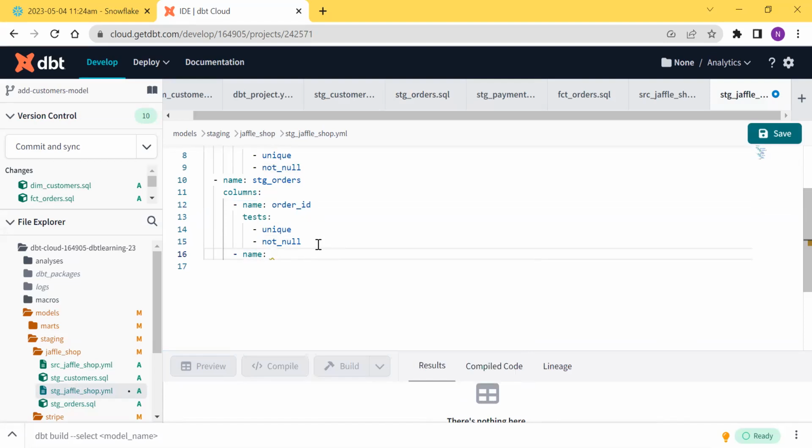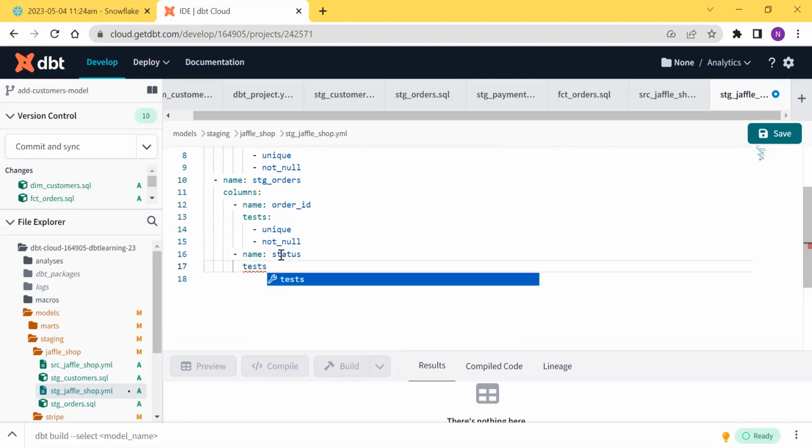So we have to give inside the columns, under the columns, you don't have to write from here. And if you see the black line highlighted, under that we are writing the name under the columns. That means we have to write the column name here. So what is our column name? Status.